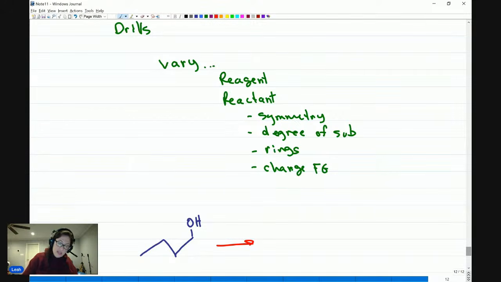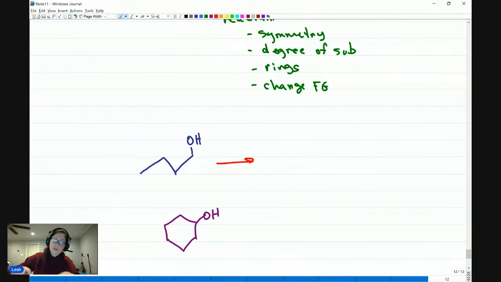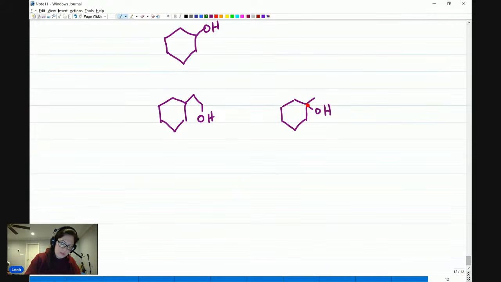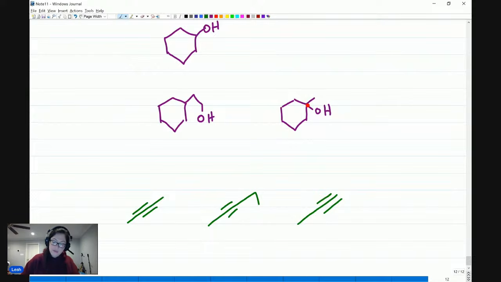So let me make sure I showed you all the ones. We changed the reagent. You just practice all the different ones. You change the reactant. I give you different alcohols. Symmetry or asymmetry, if you want to. For molecules where symmetry makes a difference, that matters. So for example, if you're practicing your alkyne reduction, something like this versus something like this versus something like this. These will give you repetitive practice that is not the same.